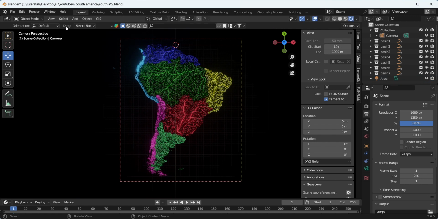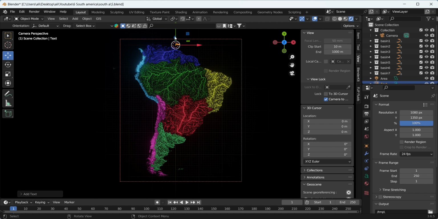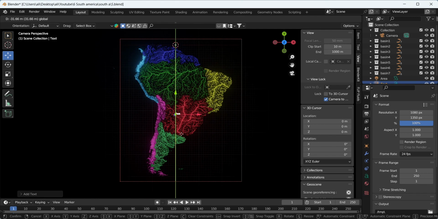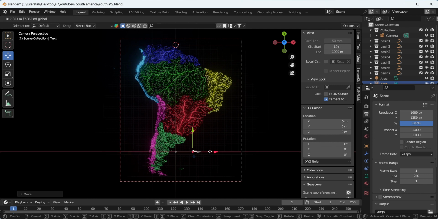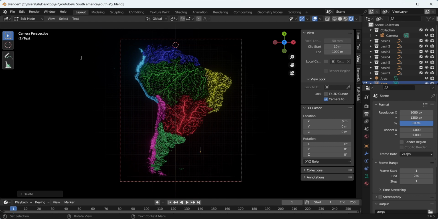Now we can add the text. We press add text. We press S and we make the text bigger. And we go to edit mode.